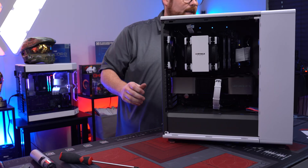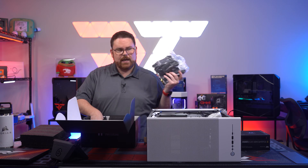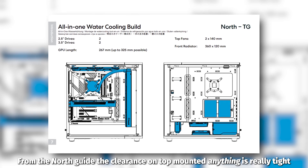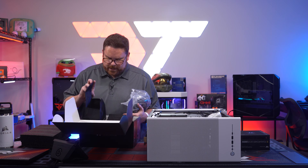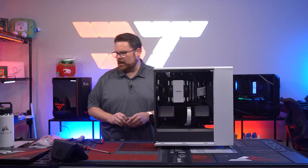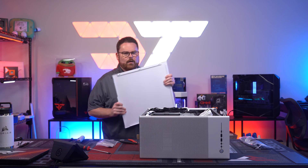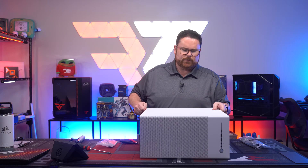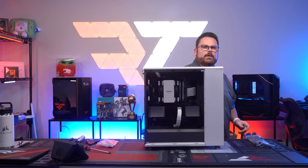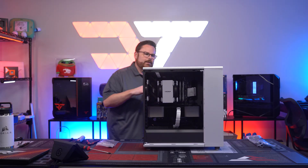Now let's do our PSU and then we shall be finished. Just a note — any AIO in this build is not easy. You have to use extremely low profile RAM. If you were going to do a radiator in this build, I would do front mounting — do not plan on top mounting a radiator in this case. It's amazing how heavy this gets the moment you throw a PSU in. Okay, let's see how this looks. The build came out great — there it is, completely finished. This would look really clean on anybody's desk. This is just a very nice, clean, simple build to just sit there.